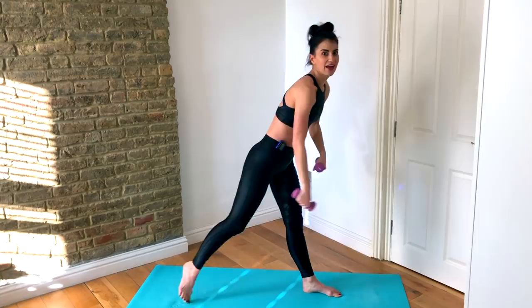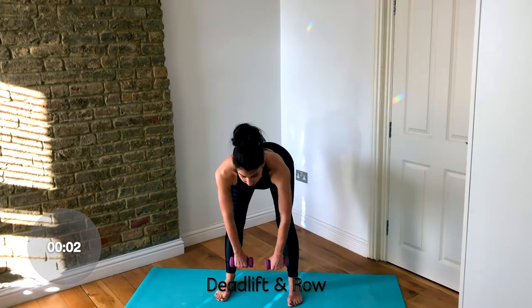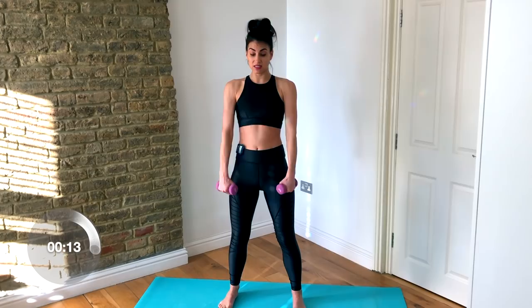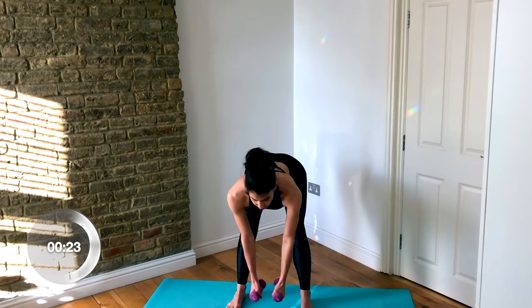Bring the feet underneath your sit bones. And dumbbells with the row, you are down, row, lower, and lift. Down, row, lower, and lift. If this feels like it's going into the shoulders too much, you guys, you could even take it where your palms are forward and bring the elbows up to the ceiling, so it goes more into mid-back. So if you have really tight shoulders, just change it around a little bit. You can go into here as well.